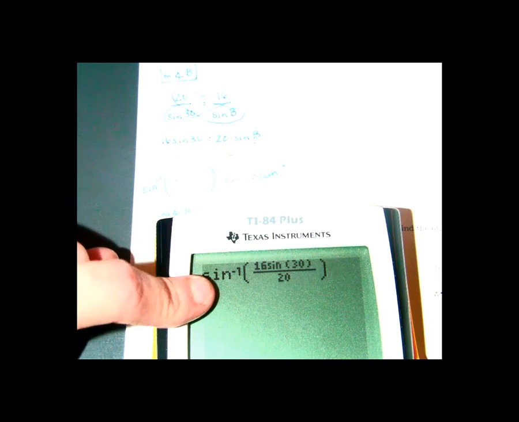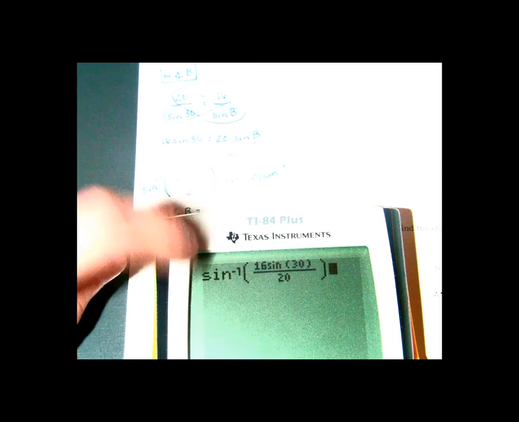Do you remember what button to press to make a fraction? Alpha, stat plotter, alpha y equals, 16 sine of 30 over 20. That guarantees you don't have that rounding error problem.